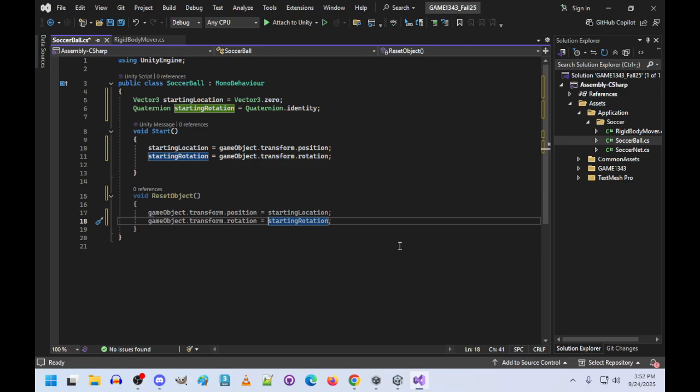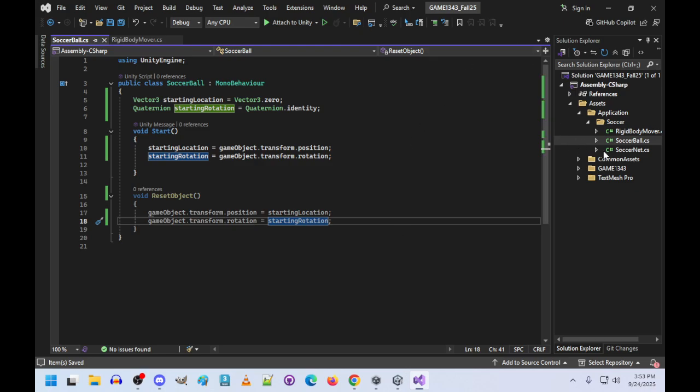We're not done yet. There's more code that we need to write, but we need to see the soccer ball in action, and this being called first, before we write that code. So we'll put a pin on that and come back to it.